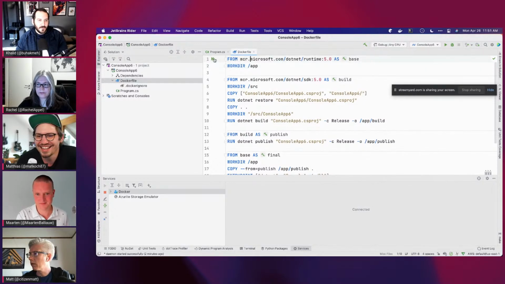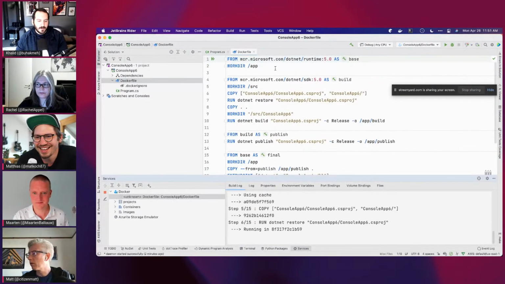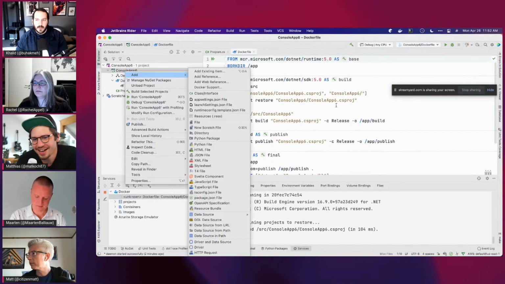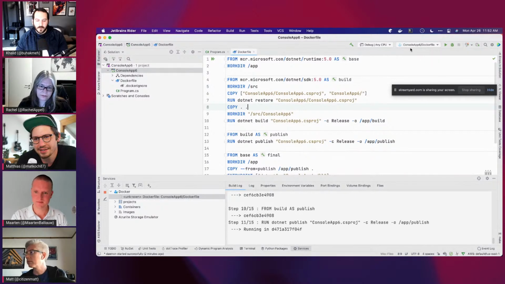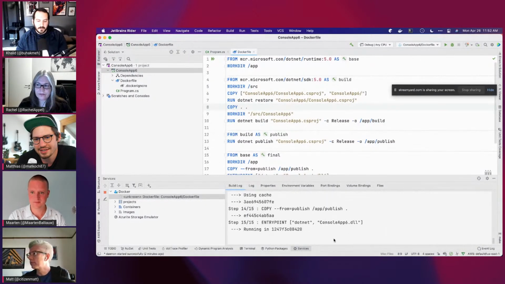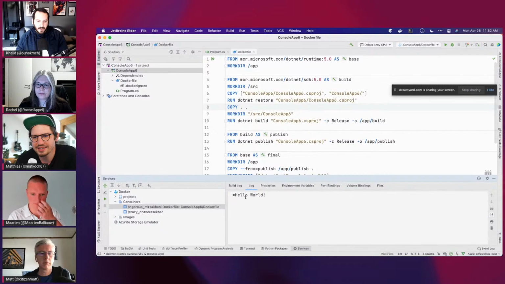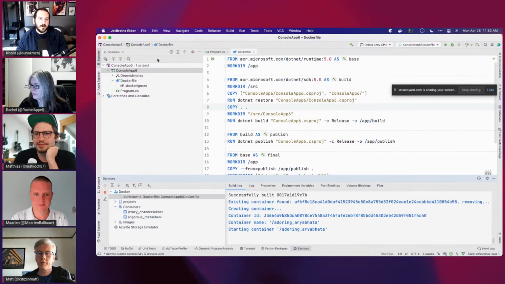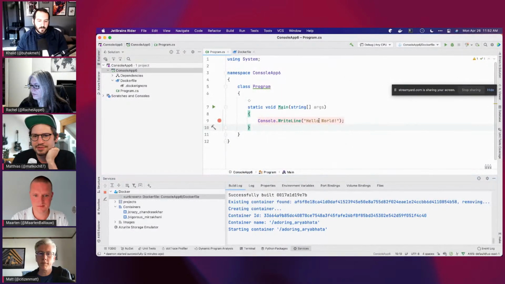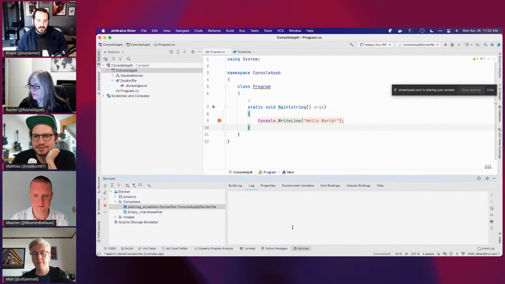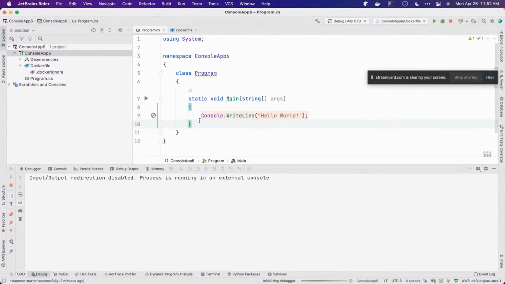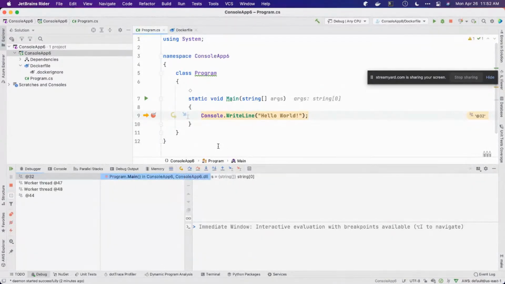I mean, you just run your container. So you say run on Docker. And then you should have the run configuration. Once this container builds and publishes, which it has, and it has run, we have the run configuration here, and we just hit debug. I've already set a breakpoint, so once it publishes and is running, we should hit this breakpoint. It takes a little bit of time sometimes, but yep, now we're debugging inside of Docker. So that's it.